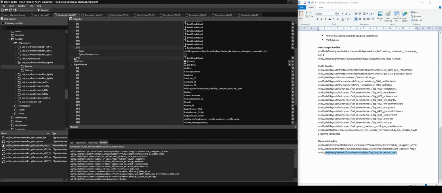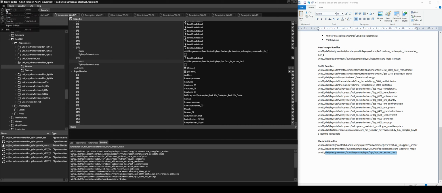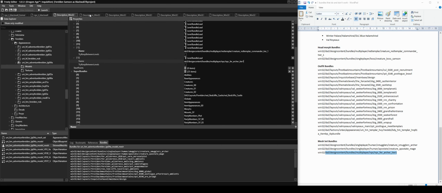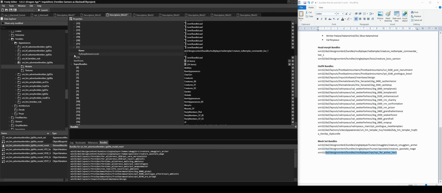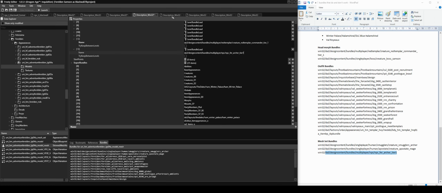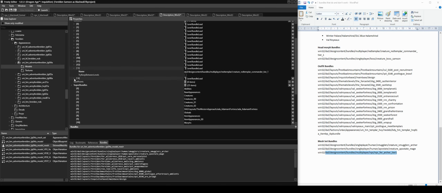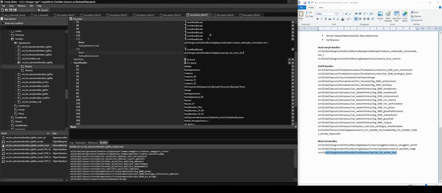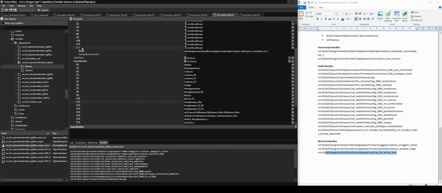So we go to each one, save as Ferelden Samson as Blackwall, and that's only because of the outfit, I'm naming it like that. Right, so we've got that one added in there. Like I said, sometimes the multiplayer one works, sometimes it doesn't. Sometimes it's the best one to reference in some bundles, because if you noticed, we actually had to use the multiplayer bundle for Adamant Fortress for the head.